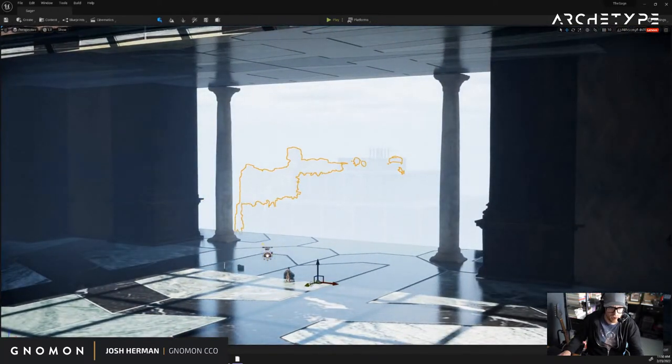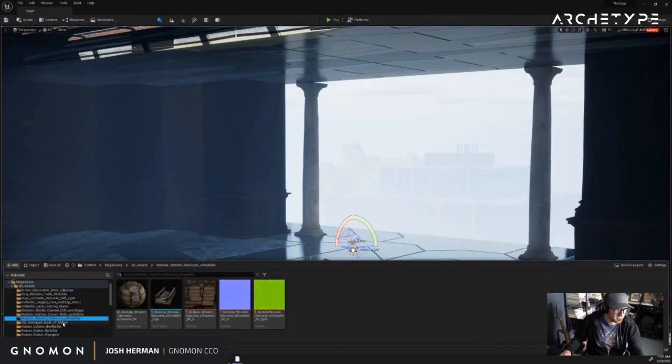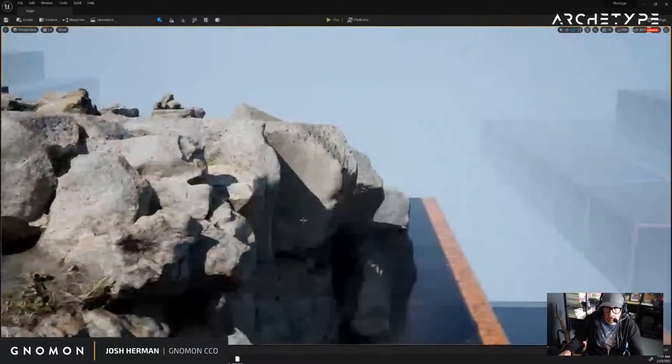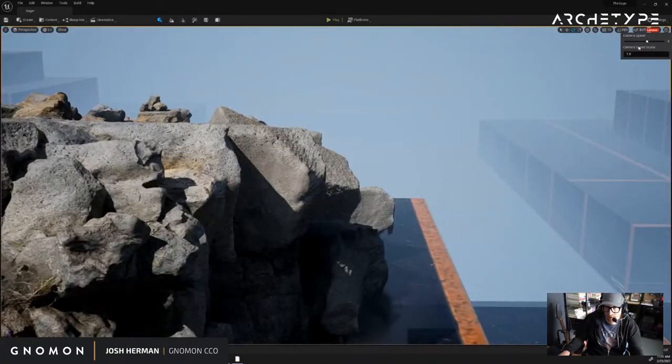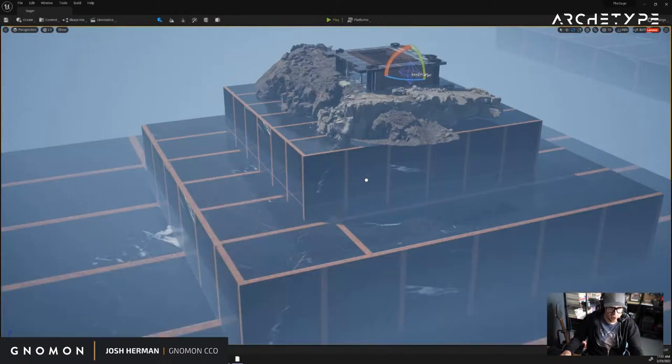In the background of a lot of the shots, you're not really going to totally see these things, but they're cool shapes to go there. And then I guess for the sides, let's go very fast. I only got about 10 minutes left, so we'll just see what this looks like.